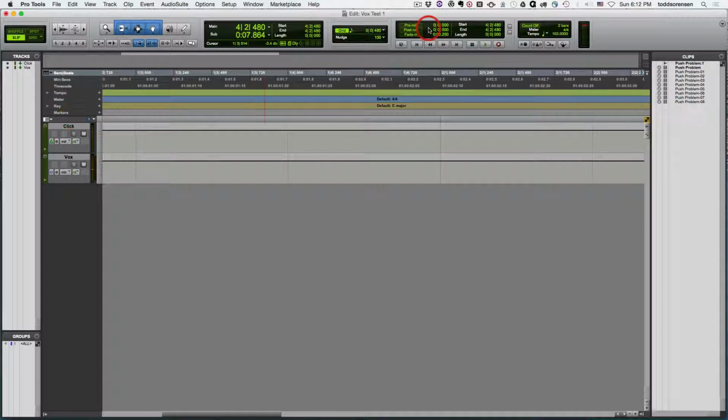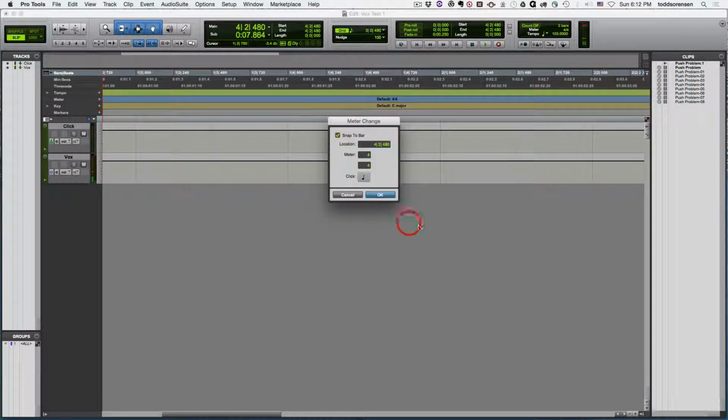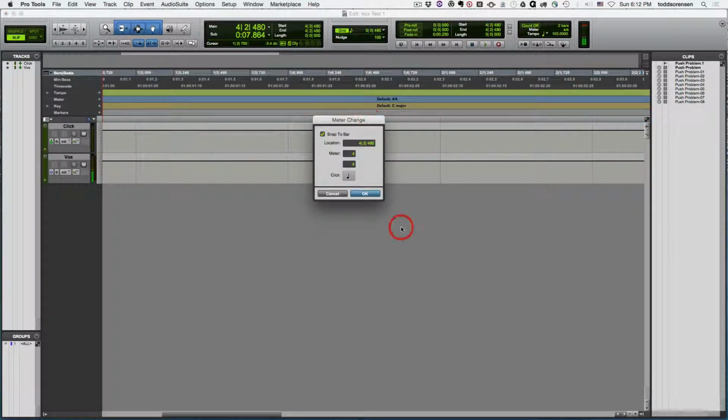You can add a meter change really easily by just coming down here and clicking on this plus button in the meter ruler. It'll open up the meter change dialog box, and it'll give you a few options. Snap to bar means that the meter would change on the downbeat of the bar. So if we wanted it to change midstream, we would have to turn that off.